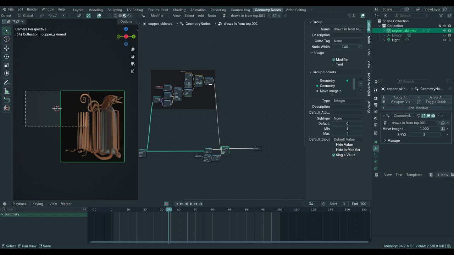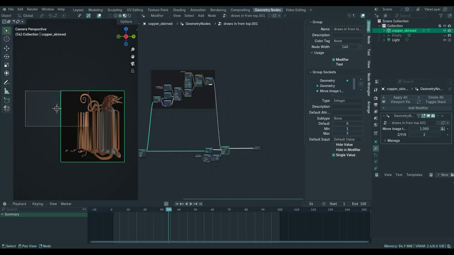I'm guessing the spiral is your input geometry. Okay, that's weird. Okay, so the spiral is just aesthetics.